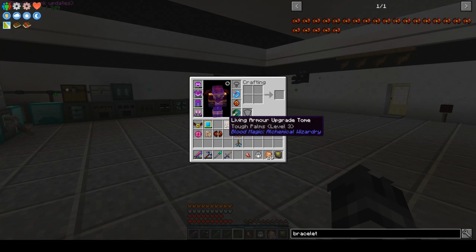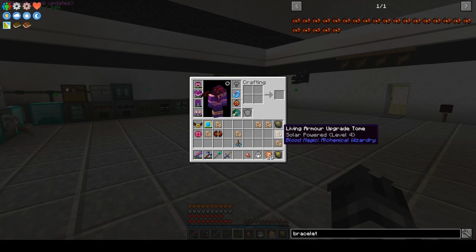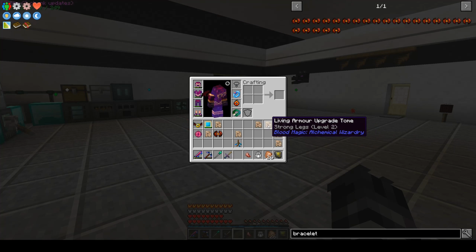But in the meantime, I don't care about tough palms. Fierce strike, absolutely. And solar powered, I don't care that much about that. Like I said last episode, I wasn't very clear when I re-listened to it. What I believe that is, is the ability to heal while you don't have full saturation. It also could be healing at night, but we heal during the night as well. The wiki is not very clear on that. So strong legs, I really don't care that much about that. That's how high you jump.